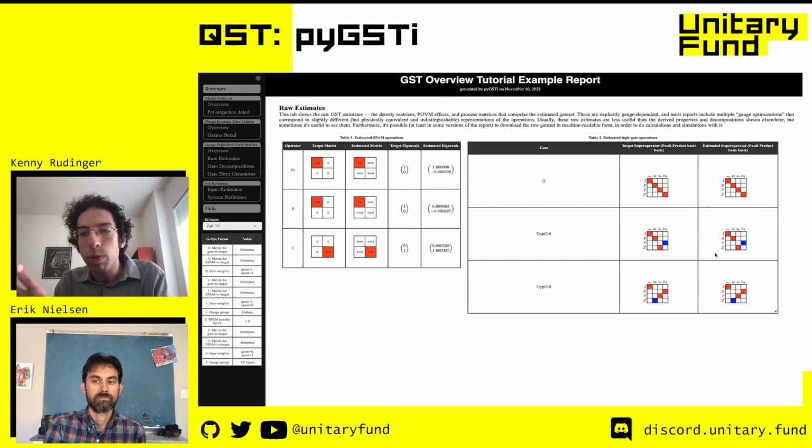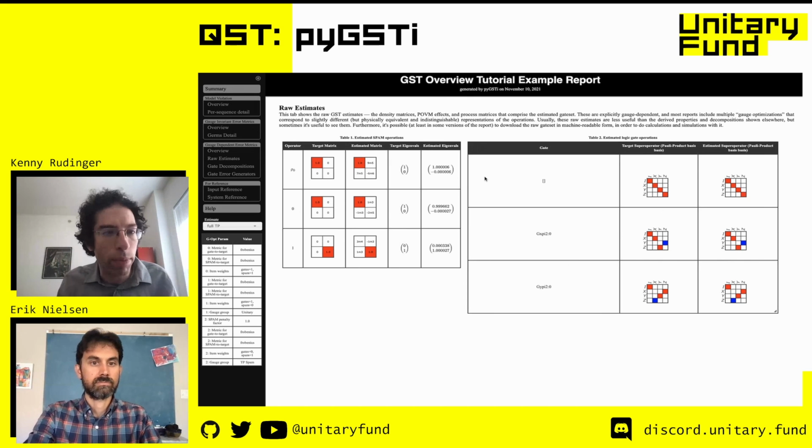By eye, you can't actually tell the difference between them, but if you mouse over the individual cells, you'll see that you get the actual numerical values, and you see that indeed the white ones are not precisely 0, and the blue and red ones are not precisely -1 or +1. If you want to actually have access to these arrays and to do things with them, you can extract those from the results object in pyGSTi, and we'll come back to that point a little bit later. There's a lot more in here that is interesting and neat, but because of time constraints, I think we'll just go back to the code.